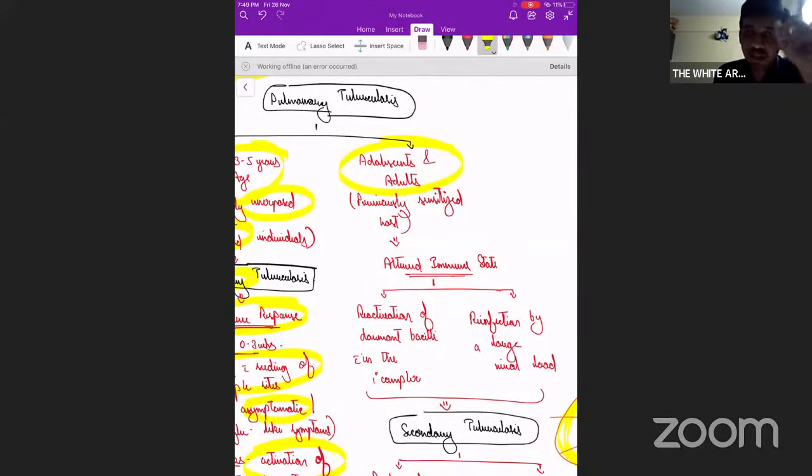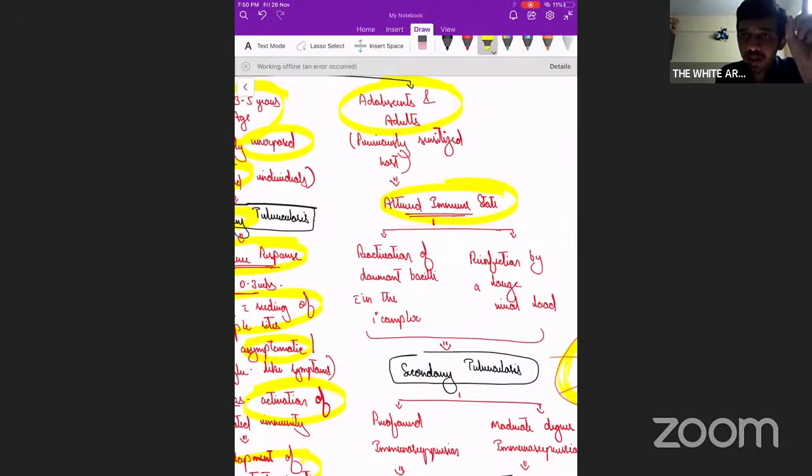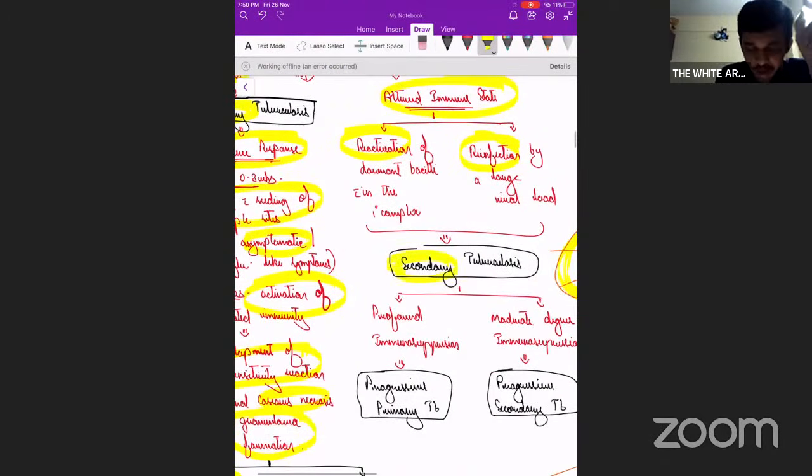Over here, they're already sensitized to the organism, correct? Because they've already been exposed to the bacilli and they've already formed a primary healed lesion. At that time their immune system was good, and they had managed to control the infective foci. But in case of altered immune status due to any reason, what can happen? A few bacilli might remain dormant in the primary lesion, correct? That might get reactivated, or the person might get reinfected by a primary TB contact, correct? So there will be reactivation or reinfection, and that will lead to secondary tuberculosis.